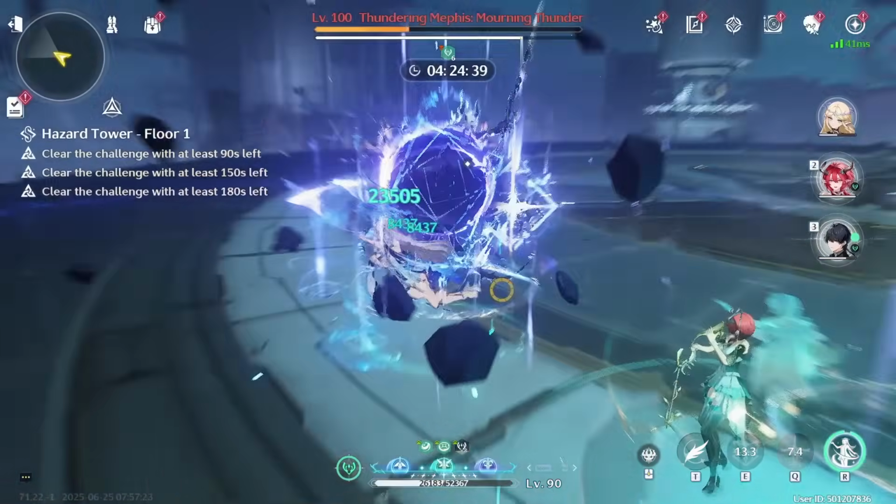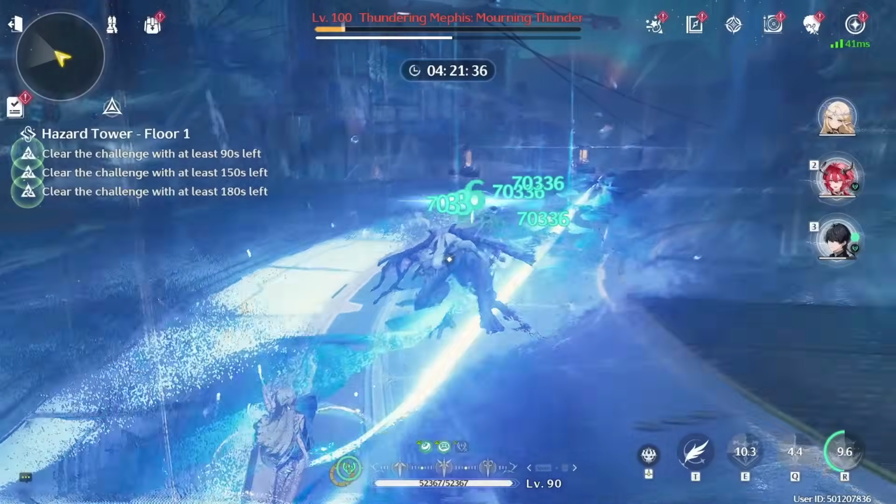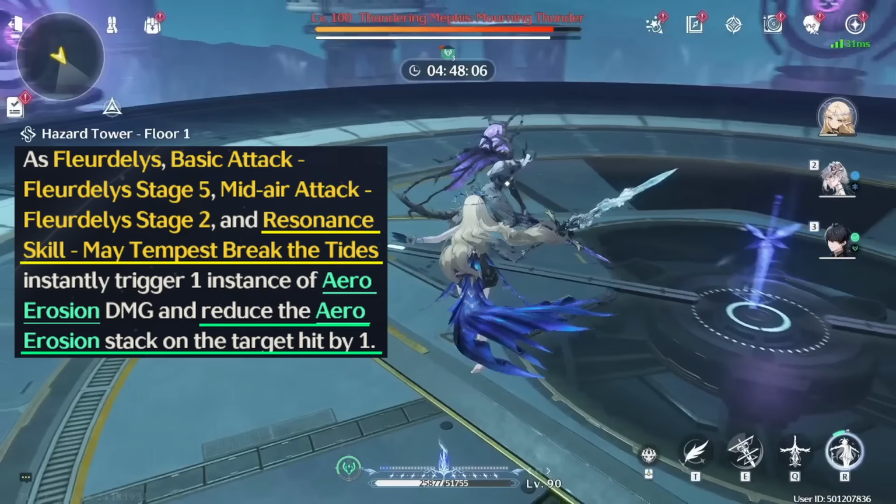Now I want to show you an advanced tech where you can use one of Fleurdelys' moves and not have their attack reduce a stack of Aero Erosion. So it's a pretty cool trick where you end up doing more damage. Okay, so if you see her Forte description here, you can see that her resonance skill part 2 reduces 1 stack of Aero Erosion and triggers Aero Erosion damage.